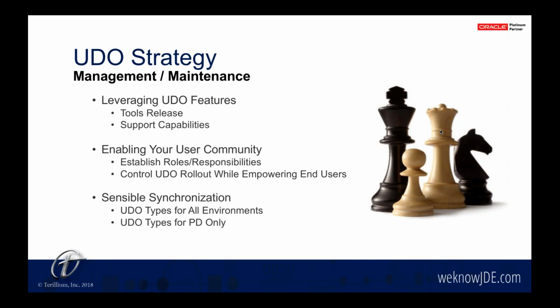So let's talk strategy for a little bit. First topic within the strategy conversation is around managing and maintaining these. So make sure that you're aware of the tools release and what features are available within that tools release, and understanding the support capabilities there. Enabling your user community, so establish those roles and responsibilities, who can create content, who can approve content, and then apply some controls around that so that you can manage how they're rolled out. You don't want it to become the wild, wild west with people just creating and sharing content all over the place. You want to make sure there's some organization there.